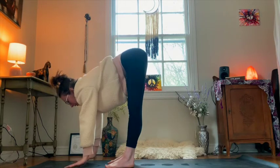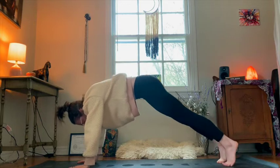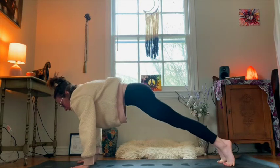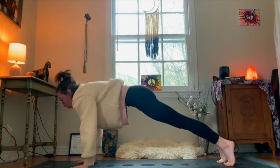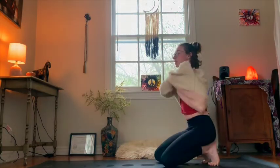Plant the hands, step the feet back to high plank. Now in high plank, we want to stack the shoulders over the wrists, maybe even a little forward. Pull the low belly in tight. So I'm going to take my sweatshirt off here, breaking a sweat.